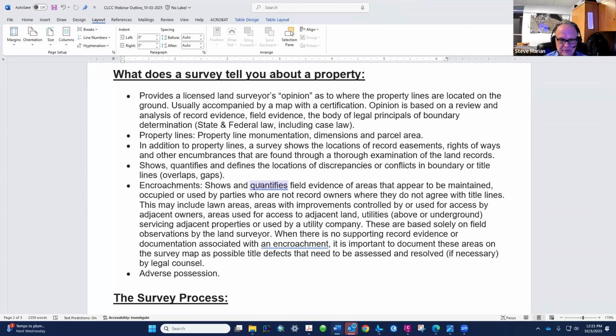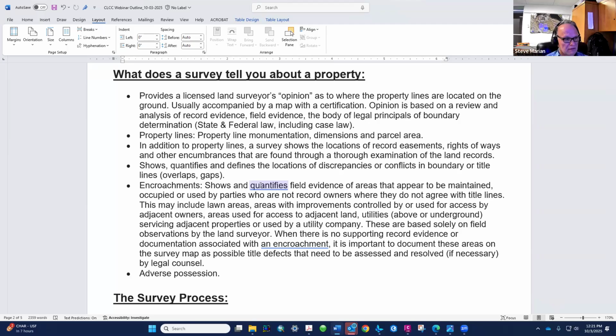This is not easy, and they are somewhat rare, but they do happen. And I think the important thing to take away from this is that if there is adverse use or encroachments on a piece of property, the owner should be aware of those, and aware that they could represent problems in the future.